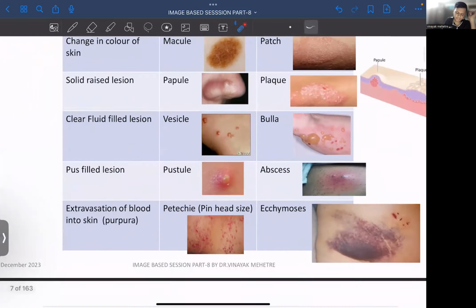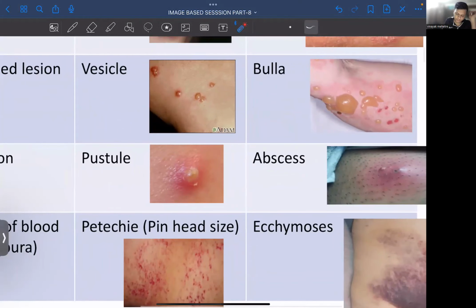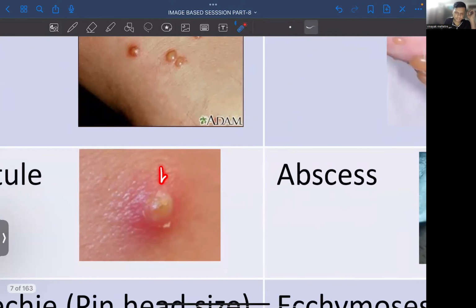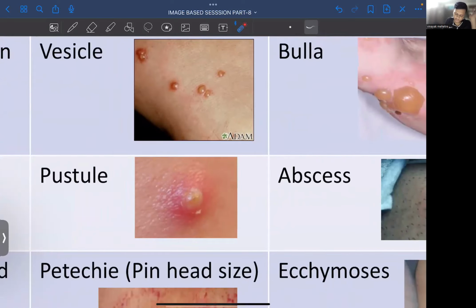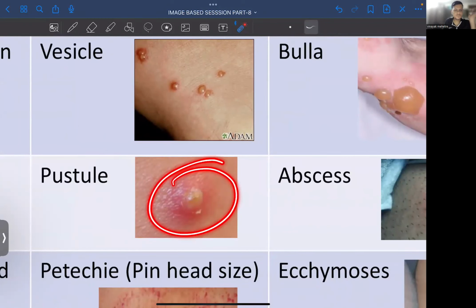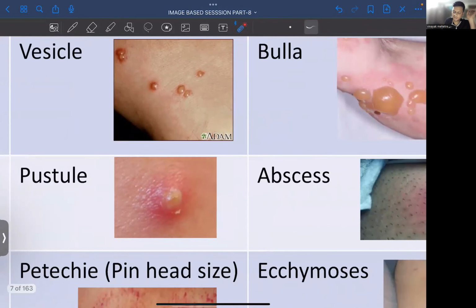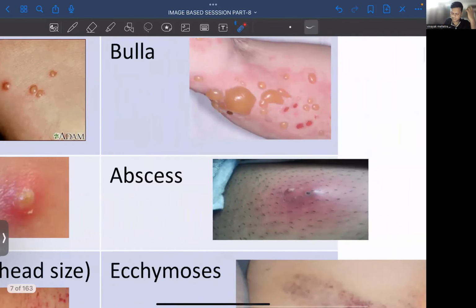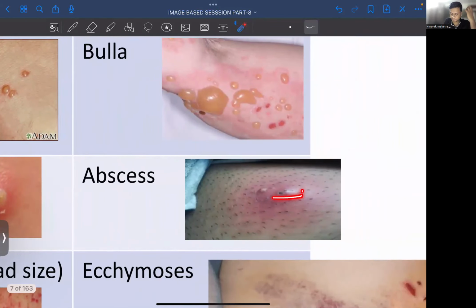पस है, ये क्या था? Take a look over here, do not confuse yourself. This is water, this is pani, right? And take a look over here, it looks like there is pus, right? It looks like there is pus, so this will be called pustule, right? And if there is pus more than 1 centimeter, उसको हम बोलेंगे abscess.